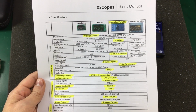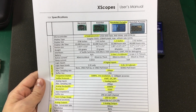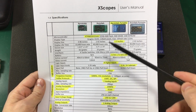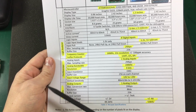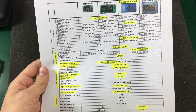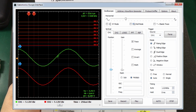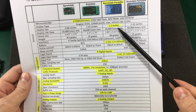Let's take a quick look at the specs of this unit. So I got this comparison sheet from their user manual. We got the Xprotolab portable. So this thing is basically 3 instruments in one. It's a logic analyzer, oscilloscope and arbitrary waveform generator as well. And let's not forget, it also comes with a multi-platform PC software that allows you to control and visualize the instrument data. So we got the 1.3-inch OLED display.